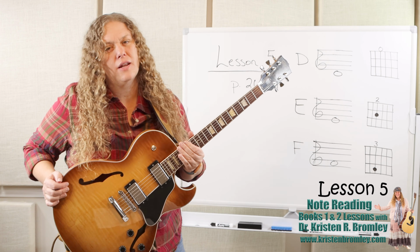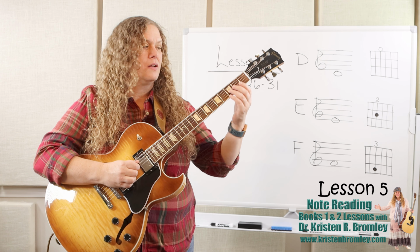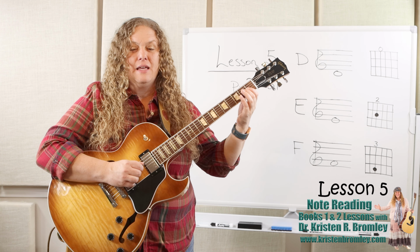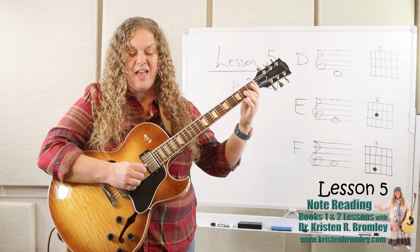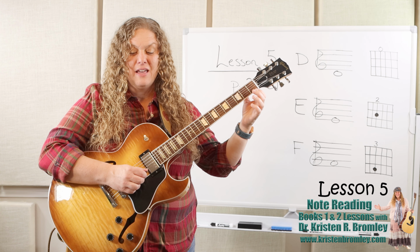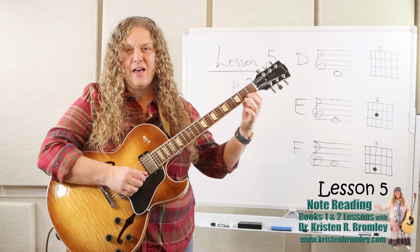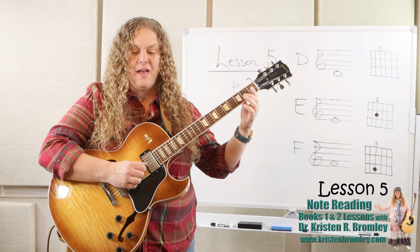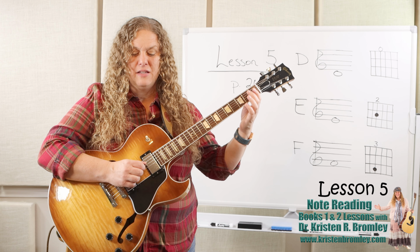This is a really great exercise. If you can nail these patterns, it'll help you when playing the melodies. Let's go ahead and play it again. So you got one, two, ready, and D, E, F, G, A, B, C, D, E, F, G, F, G, F, E, D, C, B, A, G, F, E, D.